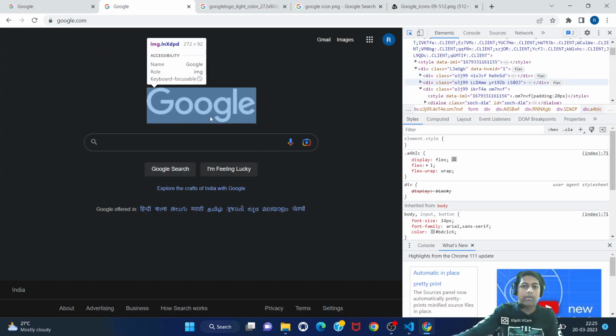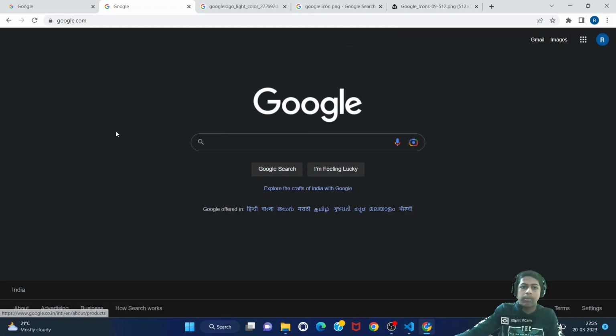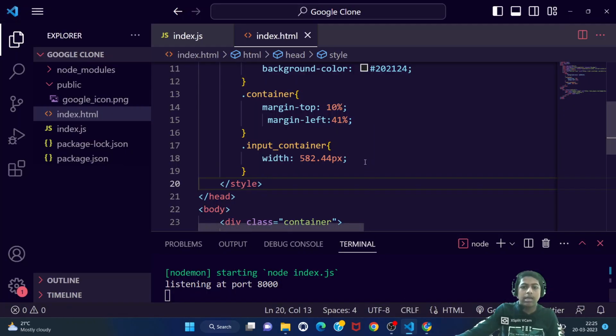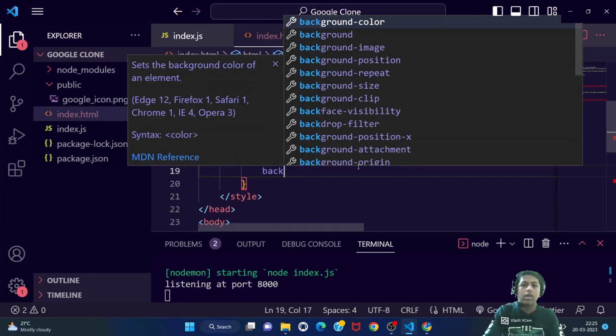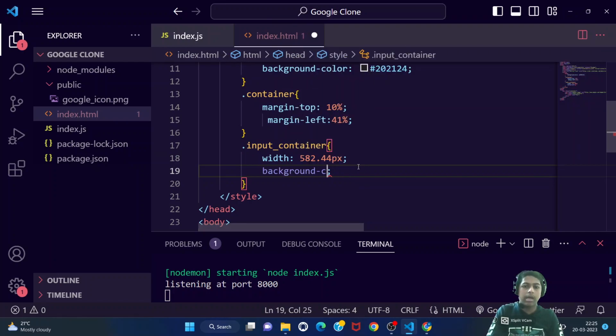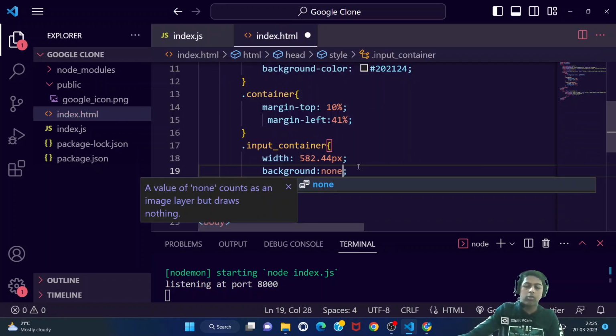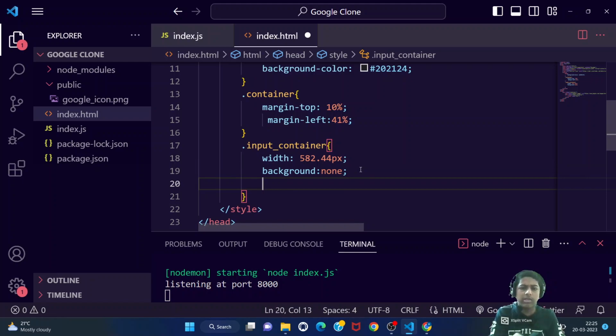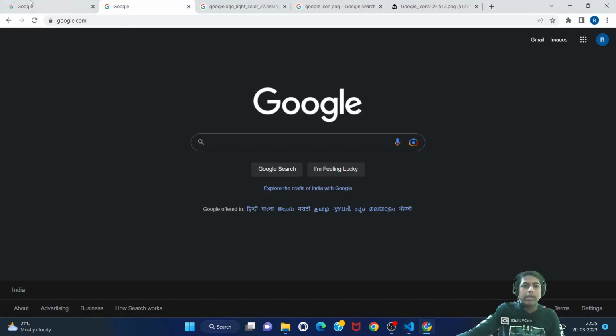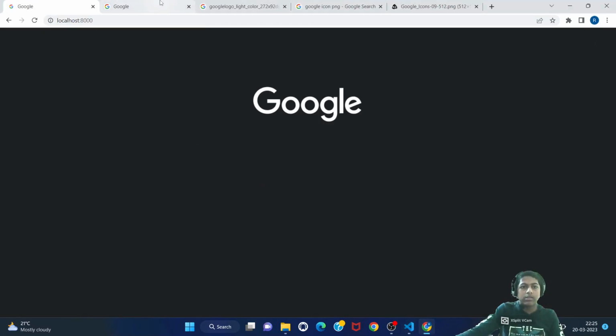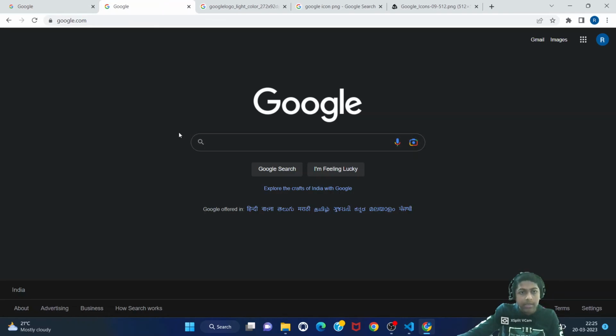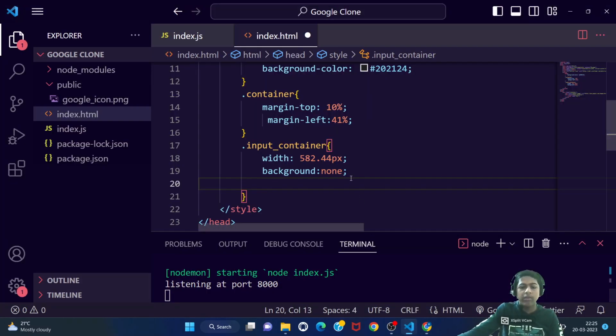And you know what, one more thing is there. Okay, no, the color is almost the same. Background is none, so we are going to set the background to be none. After that, one more thing I noticed, yeah, the borders. So the border thickness we need to give, I think, 0.5.